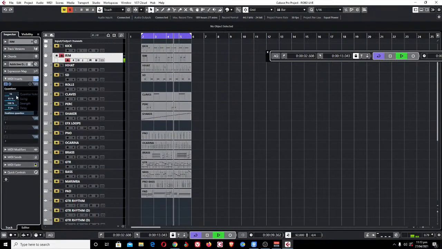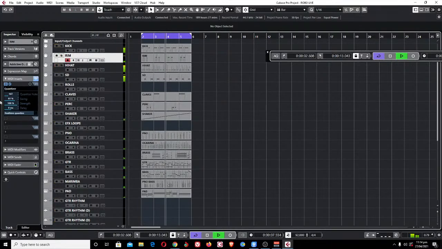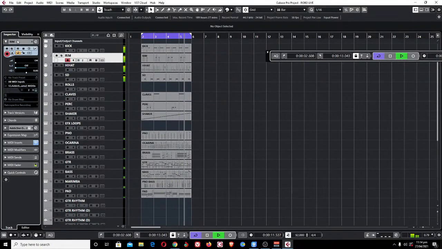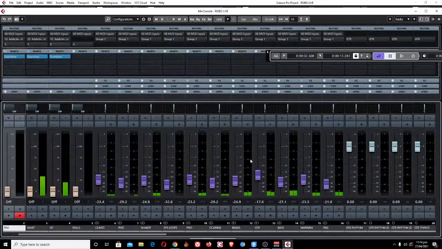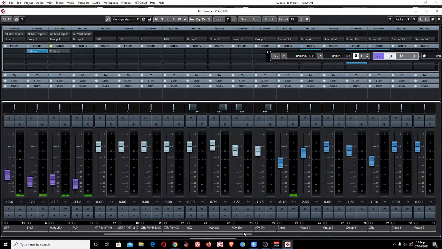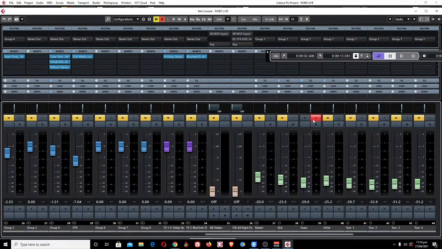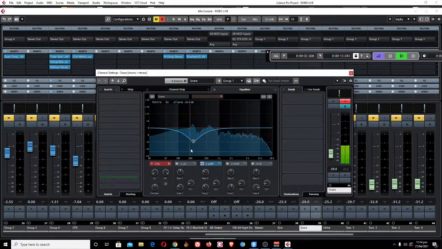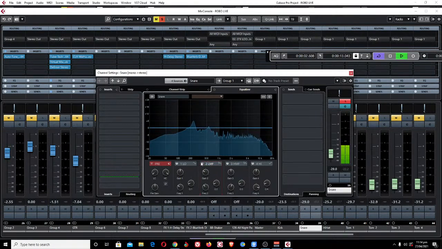Okay, so my quantizer is giving that feel. Let's take it to 16T. It's making it very loose, so 16 will be better, and drop it a bit. Yeah. Now in a scenario like this, I have a snare and a rim going to the same channel, so I can't use this equalization. What I actually would do is to reverse it.